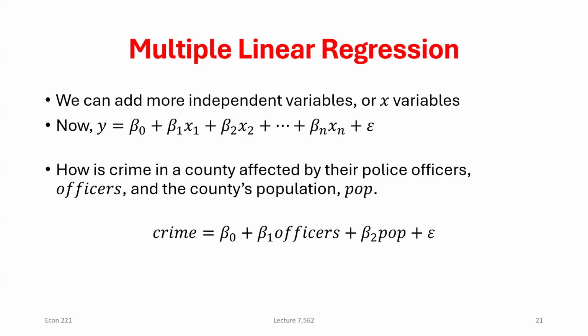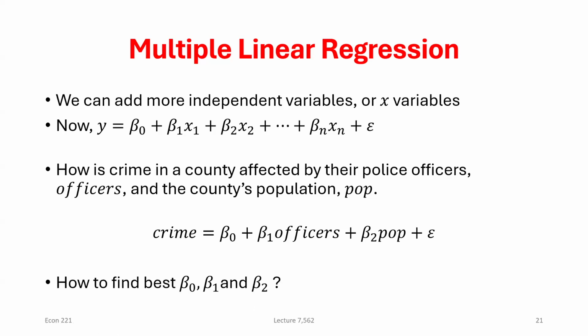I know that when the population is higher, it's likely that both crimes and the number of officers are going to be higher. So if I don't include this variable, what ends up happening, and we'll go more in depth into this, is that my coefficient starts to pick up not just the effect of the number of officers, but all these other things correlated with the number of officers that I'm not including in my regression. So if I think there's other things that matter, I want to make sure I'm including them in my regression. So once I include population, the interpretation of our coefficient changes a little bit, okay?